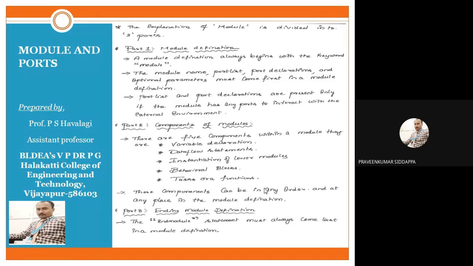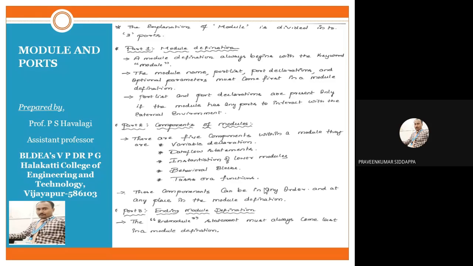Is it clear? Yes, we have written the next two parts. Next part: components of Verilog model. Within the components of Verilog model, the operation of that particular circuit should be present. There are 5 components within a model. Whenever we are writing after completion of the model definition, the next part is what we have called the components of Verilog model.